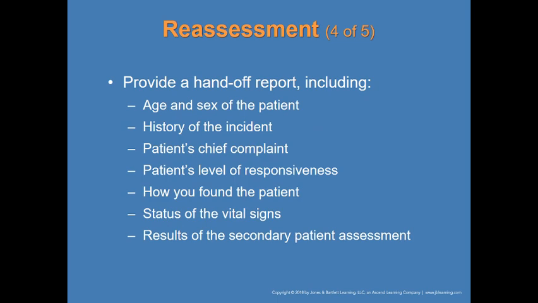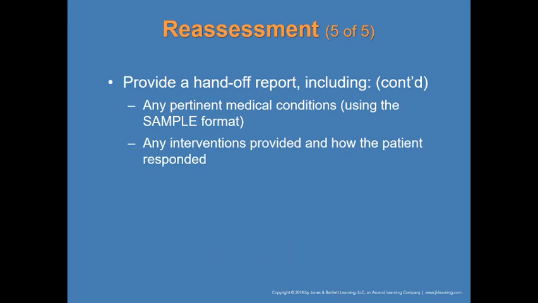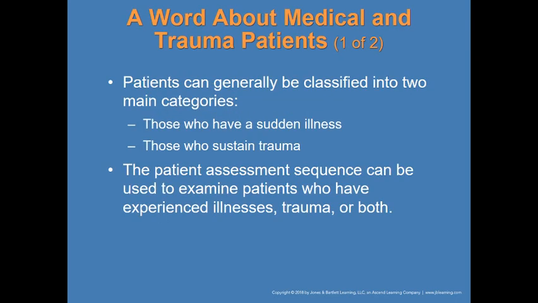Part of your handoff is going to be age and sex of the patient, history, patient's chief complaint, level of consciousness, how you found them, status of their vital signs, and what was the results of your secondary assessment. Make sure any pertinent medical history, perform your SAMPLE history. If you need to throw OPQRST in there also under SAMPLE, do it if it's a medical patient. What was the response to the interventions that you did? Okay.